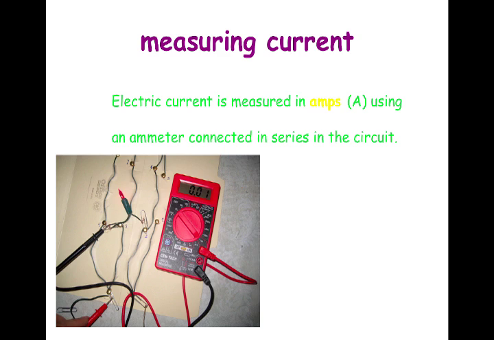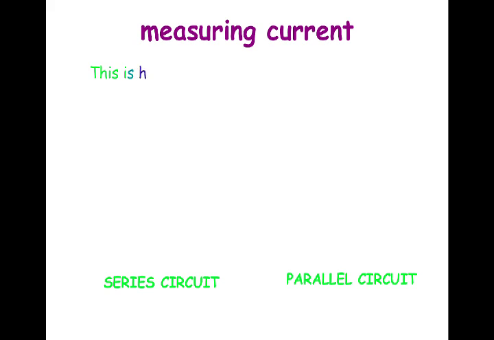Now, how you measure current or amperage is using an ammeter, and we're going to do this in lab today, and we'll do it a couple more times in other labs. And you simply have to flip the dial to measure current or amperage. The multimeter will also measure voltage in volts, and it will measure resistance in ohms. But for amps, we just simply need to turn it to the amp side of the dial.